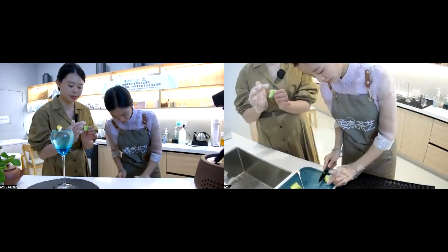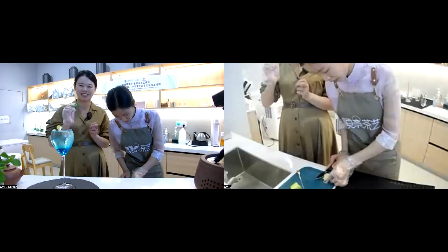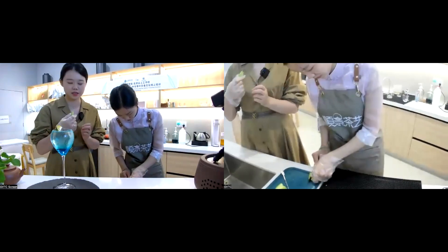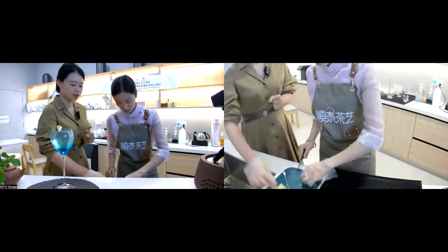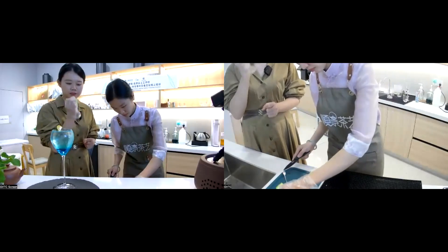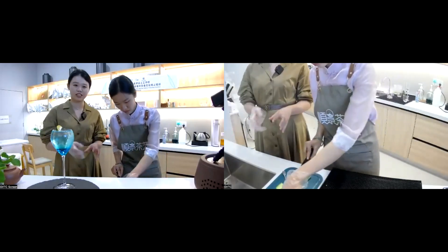If you don't want your tea to be too bitter, remember to remove the heart and the pulp of the bitter melon. If you want to know how bitter the bitter melon is, just imagine that in China we also have some herbs that are also very bitter, so their flavor and taste are similar. It's really bitter, so remember to remove it when you are preparing these ingredients.